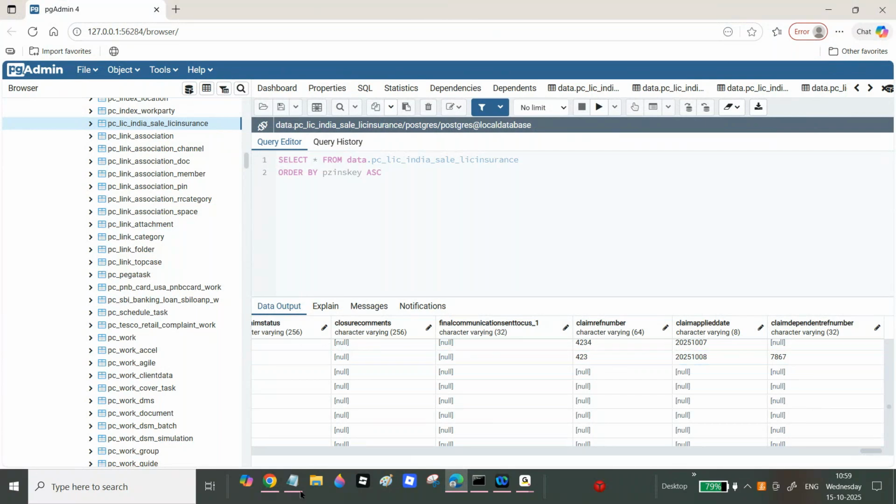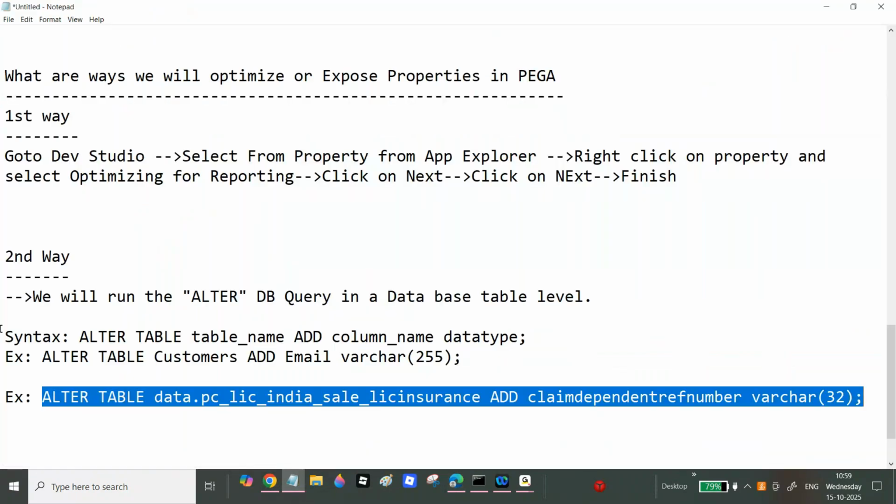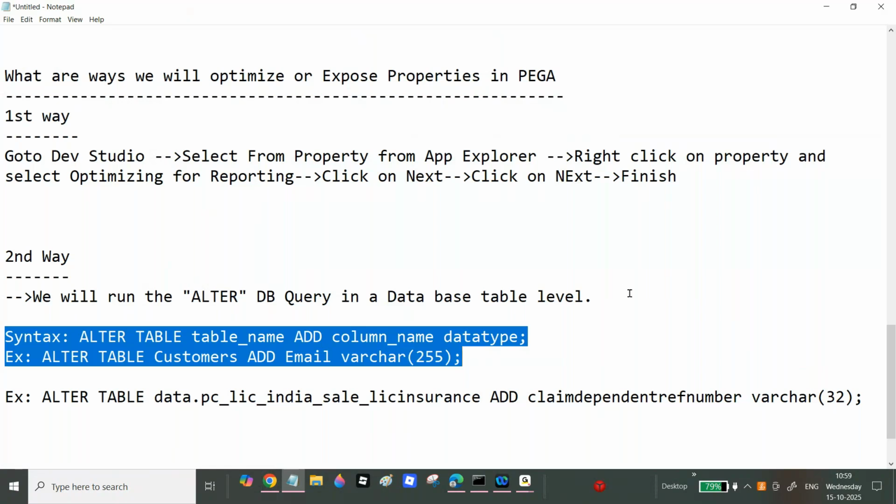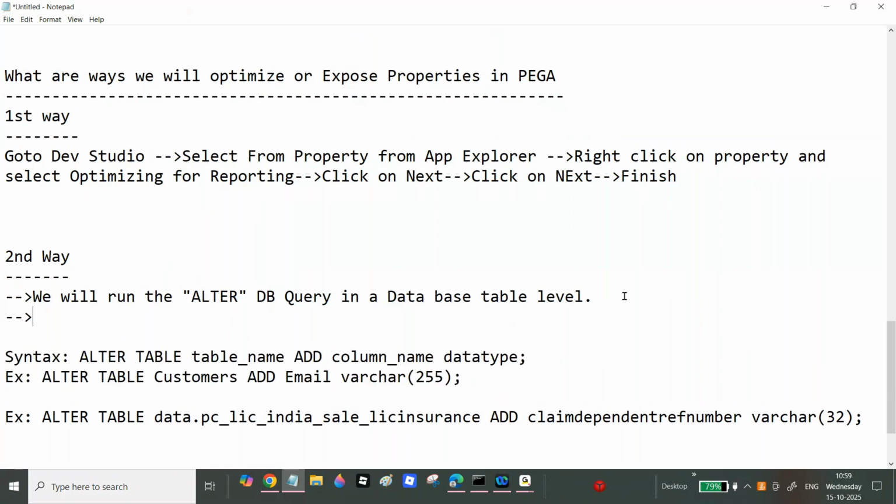Yes, sir. After doing this activity, we will run the DB query. After that, from Dev Studio, open the class, open the database mapping table rule, resave it and click on test connection.